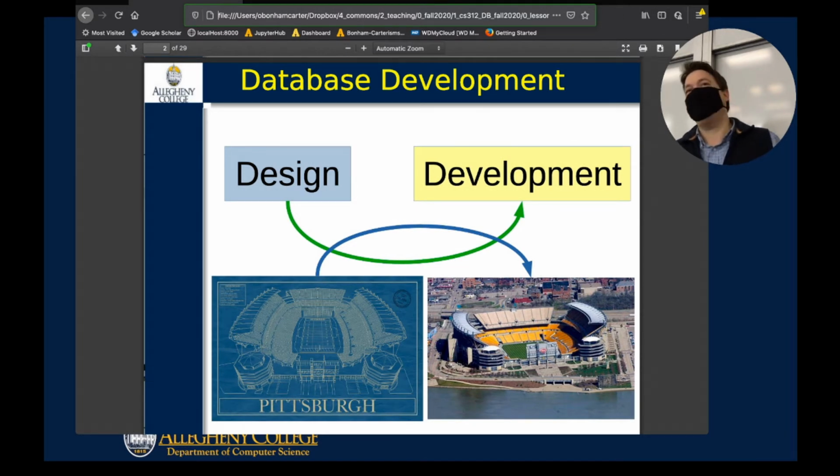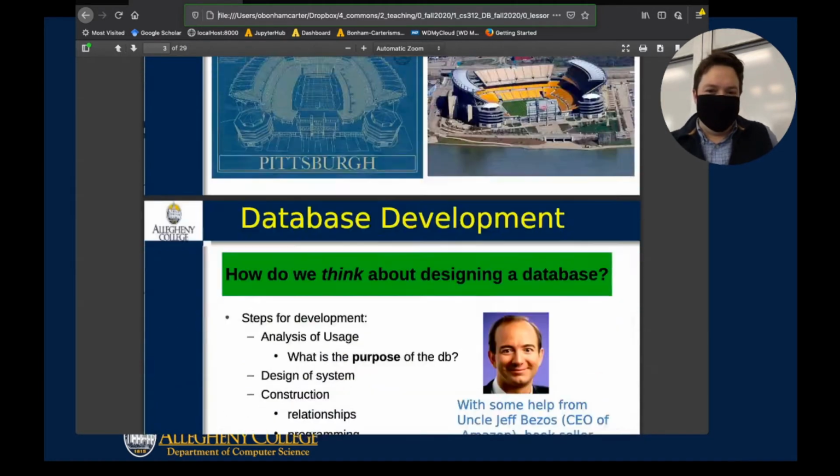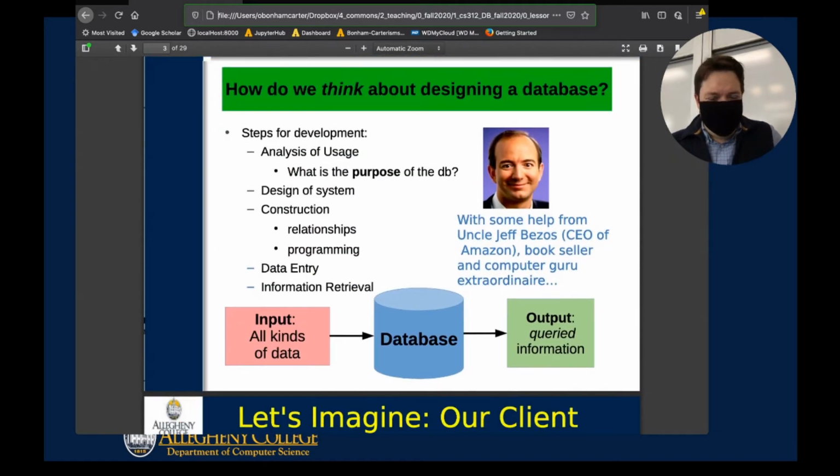The challenge for building a database actually comes from the development, figuring out how the pieces come together, how the design should be, and then how it's going to be used. I wanted to spend some time talking about that today, because we really haven't talked about how databases are actually put together here. So I put together these kind of funny little slides where we're using Jeff Bezos from Amazon. He's going to be the voice in our ear, talking about how things come together.